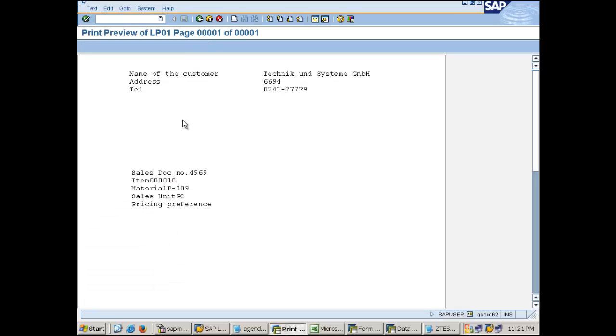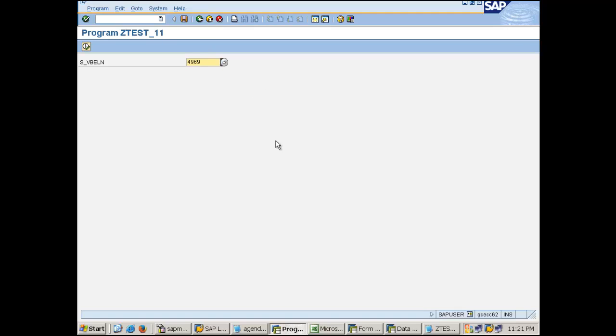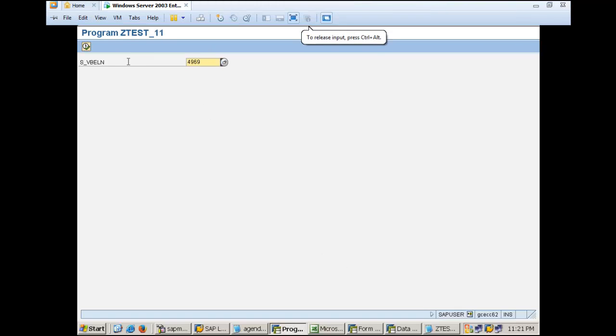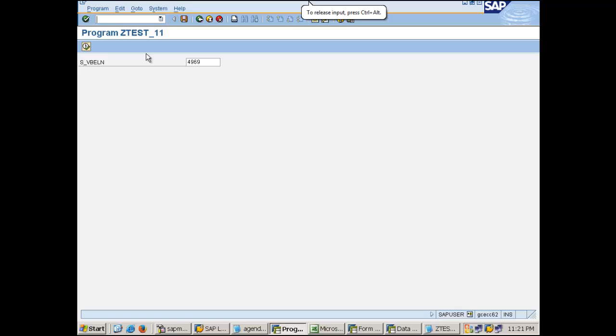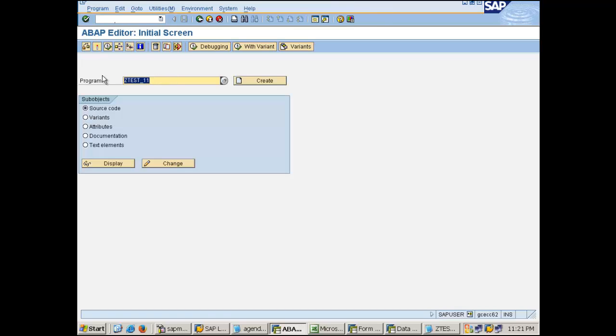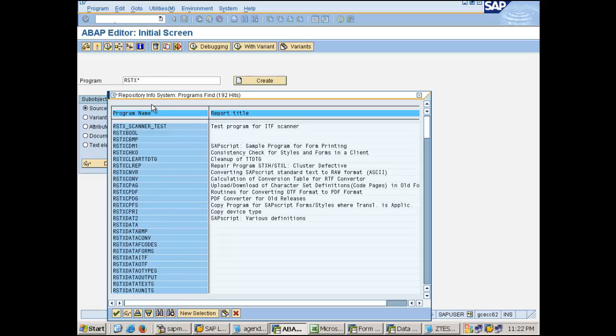So let me just come out of it. There is another way of doing this, which is RSTX debug. Execute this program. So if you do an RSTX star, then you will get a lot of programs related to SAP script and forms.